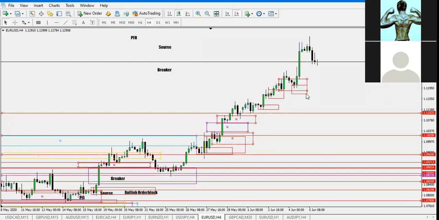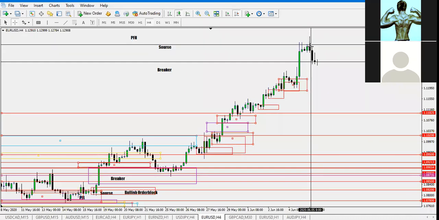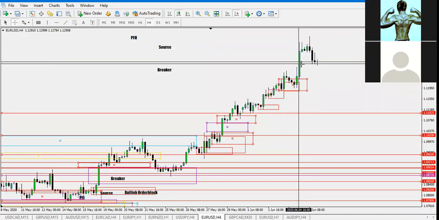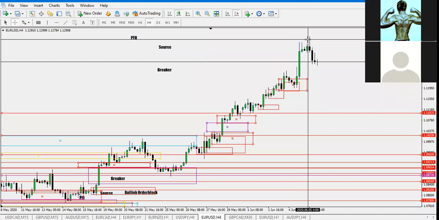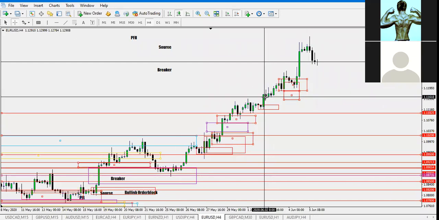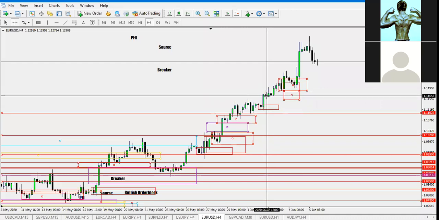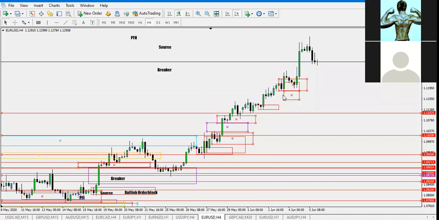You can see that we are still bullish, and this candle, although it looks like a bullish order block, there was no real move to the upside. You can see that there was rejection. So don't be fooled by candles that look like order blocks and they're actually not. This black candle being engulfed by this one does not necessarily mean that that is an order block. An order block needs to see a move to the upside or the downside, depending on if it's bullish or bearish. So this candle over there is not the order block. This candle over here is the order block, because that is where it's coming from.